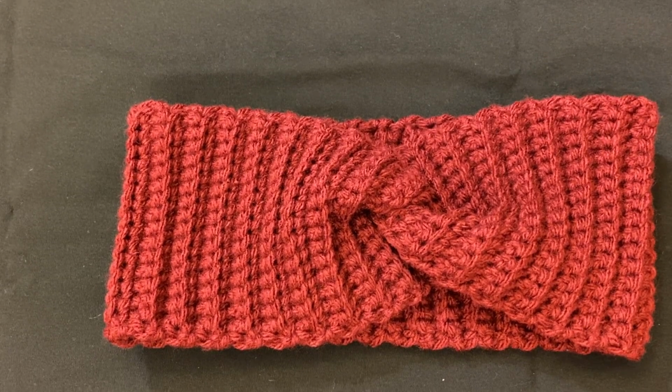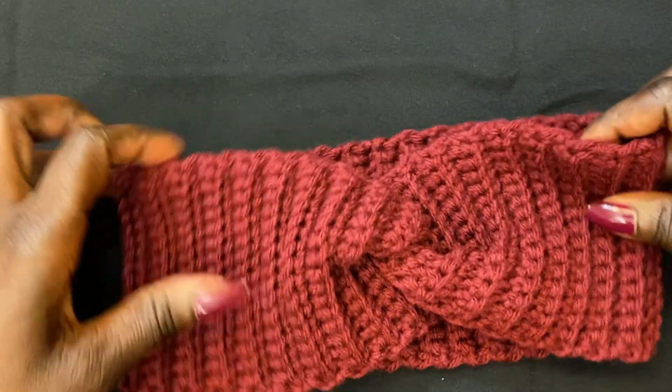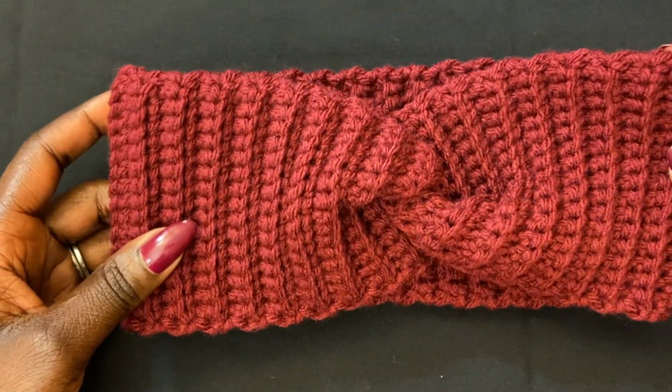In this video I'm going to show you guys how to crochet this headband or ear warmer, and as you can see here, it's so simple that you guys will love making so many of these for Christmas gifts, to donate to homeless shelters, whatever the case is.